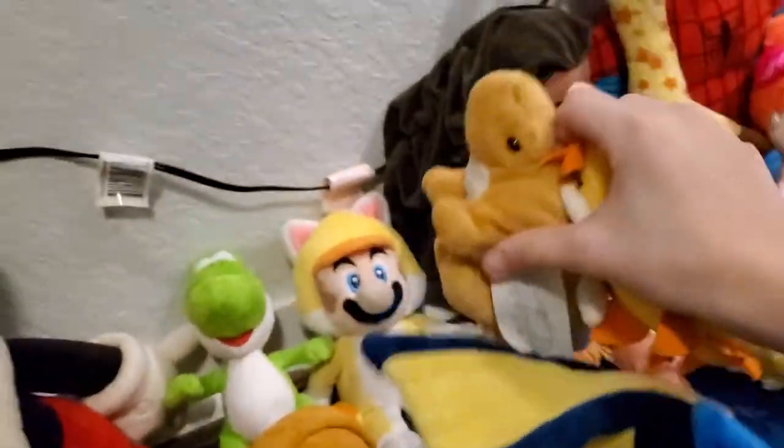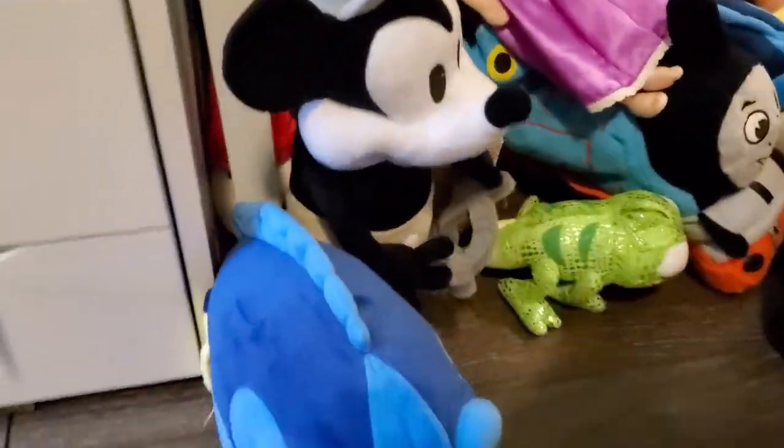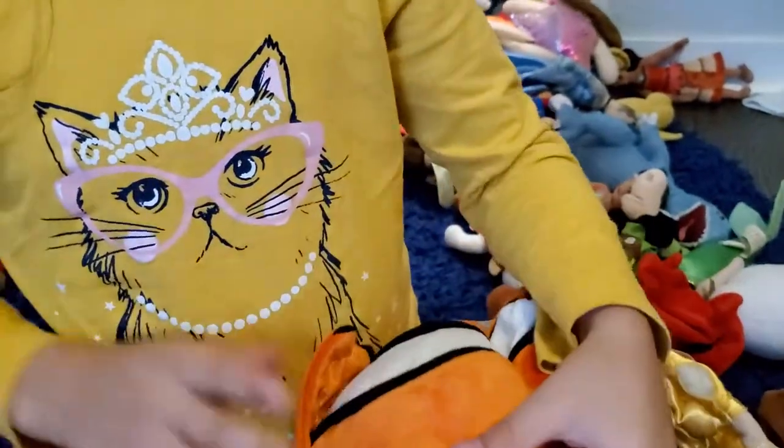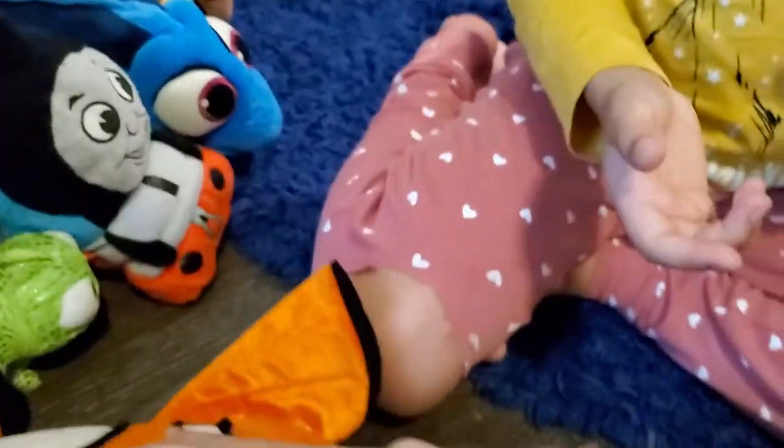So now we have three Dories total. This one looks unofficial but it's actually approved by Disney. The two differences are: this one is super bright but this other one is dark and much bigger — the pale one is really pale. Next is Nemo — he's a clownfish. He has orange by the face. People in the ocean got Nemo in the movie — don't want to spoil it. And it's a boy, not a girl.